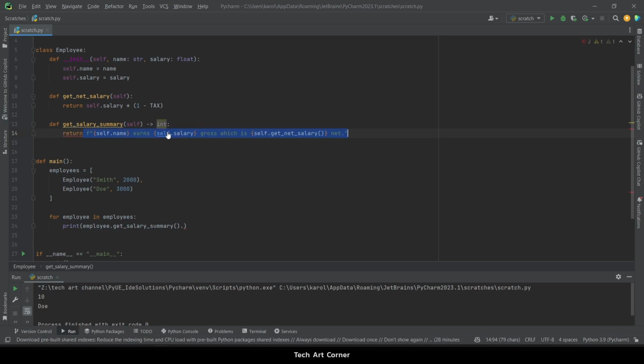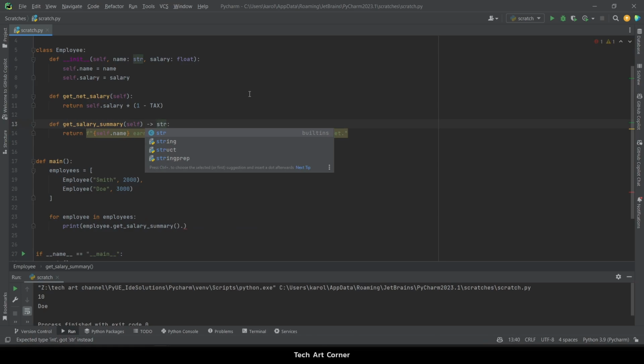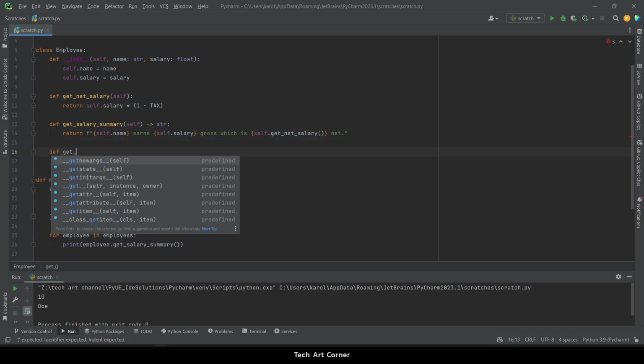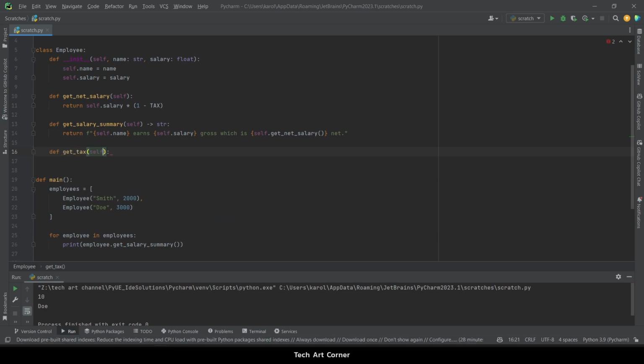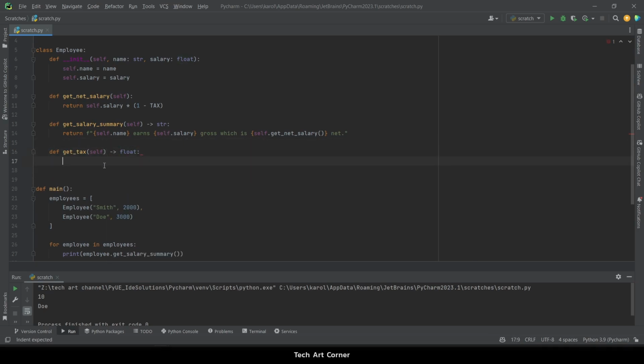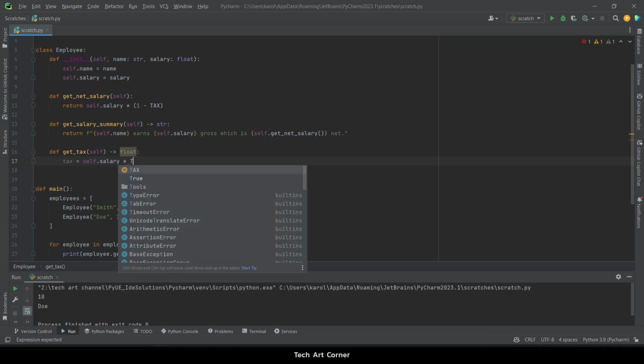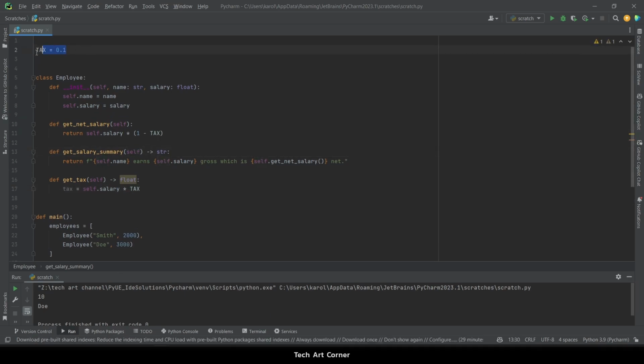That is really great because right now, if I have the string here, I have a lower chance of making a mistake. So if I was writing some functionality, maybe get tax based off salary, I can specify float as the return value. I can start calculating the tax, which in that case is going to be just salary multiplied by the tax value, which is a global variable here.